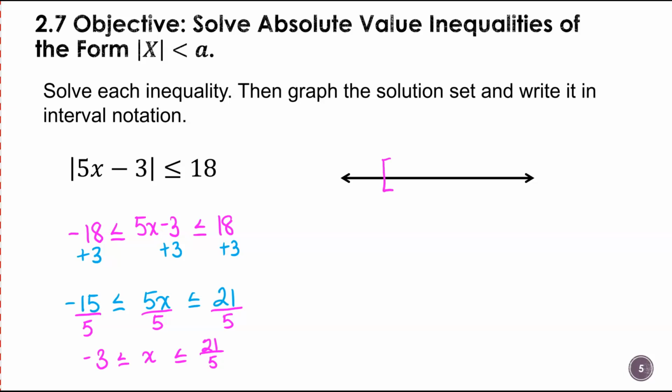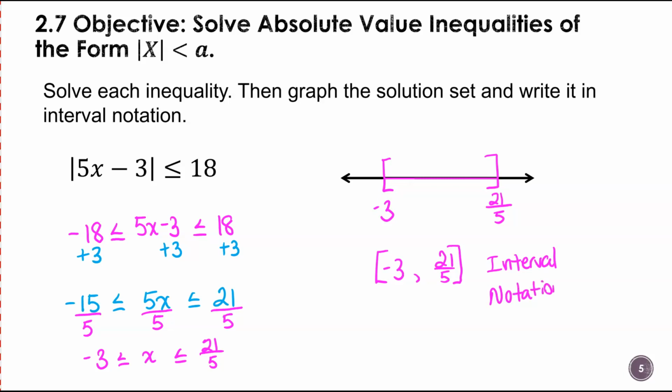And then we put this on the graph. So we go from negative 3 to positive 21/5. Remember, we're going to put our line there in between those. I always have them kind of wonky, like too big or too small. Interval notation says that my interval is from negative 3 to 21/5. And those are both included. So it's really from negative 3 to 4 1/5, basically, if you want to think about where it's going on the graph. Sometimes you need to know that to pick out the right graph. If you're looking on MyMathLab, where is this bracket located? What would be between the 4 and the 5 on the right? And remember, this is called interval notation, which we've already had quite a bit of practice on in the first 2 sections of this chapter.